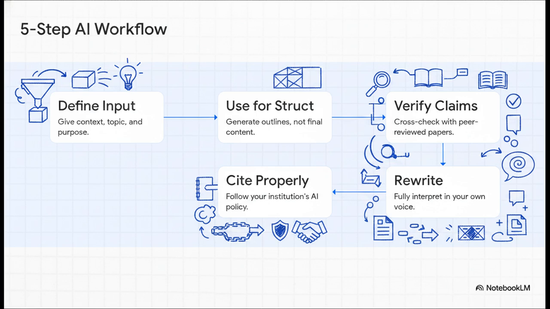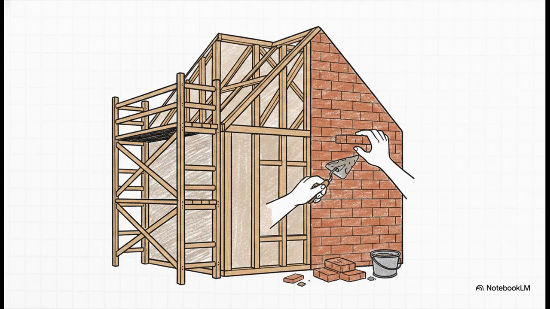Let's zoom in a little closer on the most critical parts of this workflow. So, the crucial point is right here in step 2. Treat AI output as a draft scaffold, not final content. You really should only be using AI to generate outlines, headings, research directions, and maybe quick summaries. Think of the AI like a blank whiteboard where you're just mapping out the architecture of your paper or report. You are building the skeleton, right? But you still have to be the one to actually put the meat on the bones.